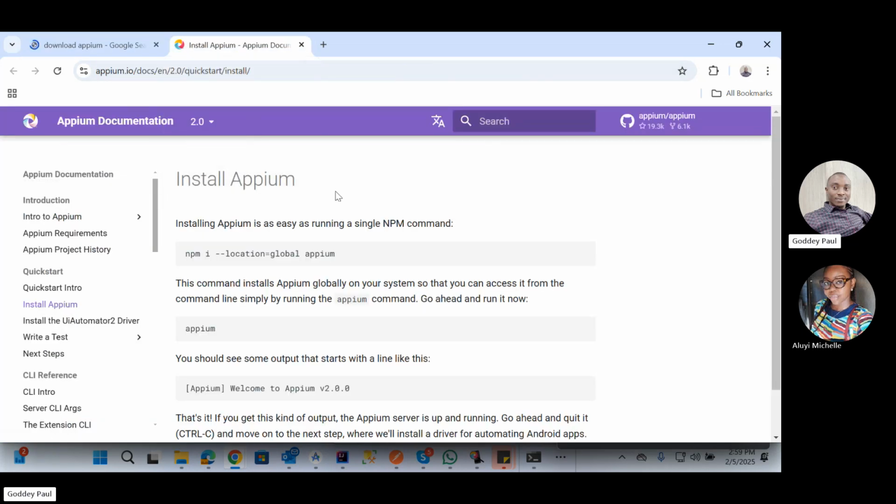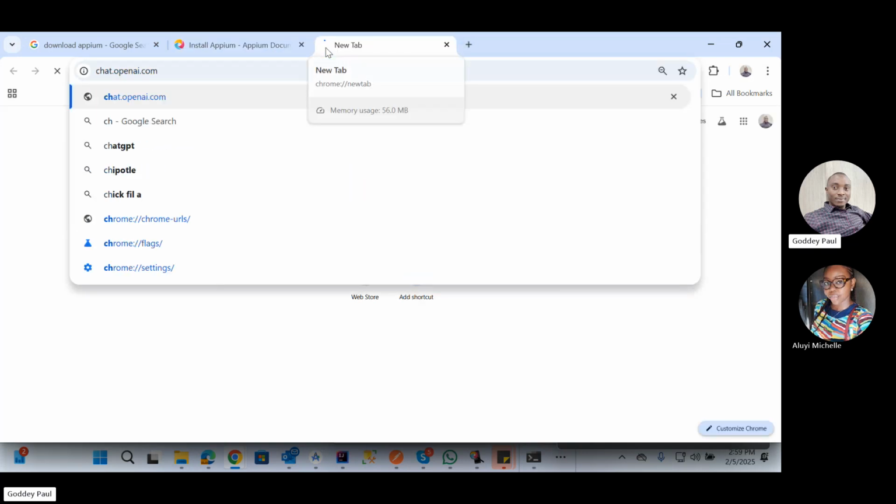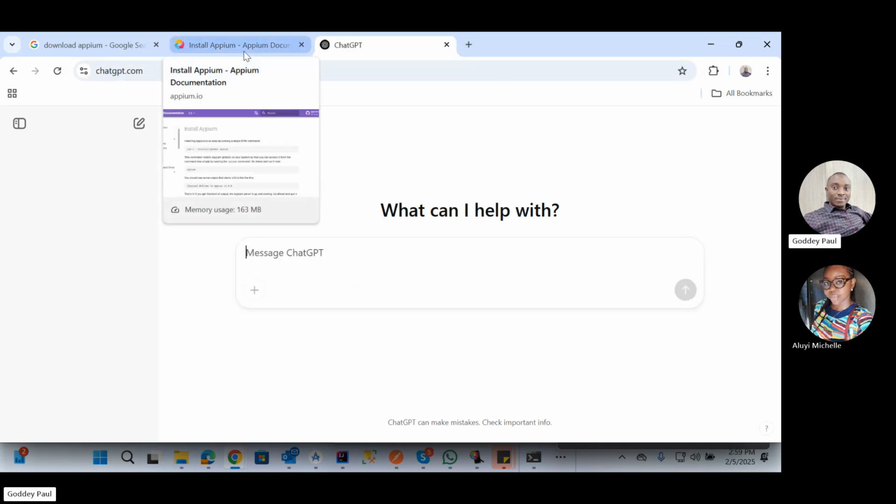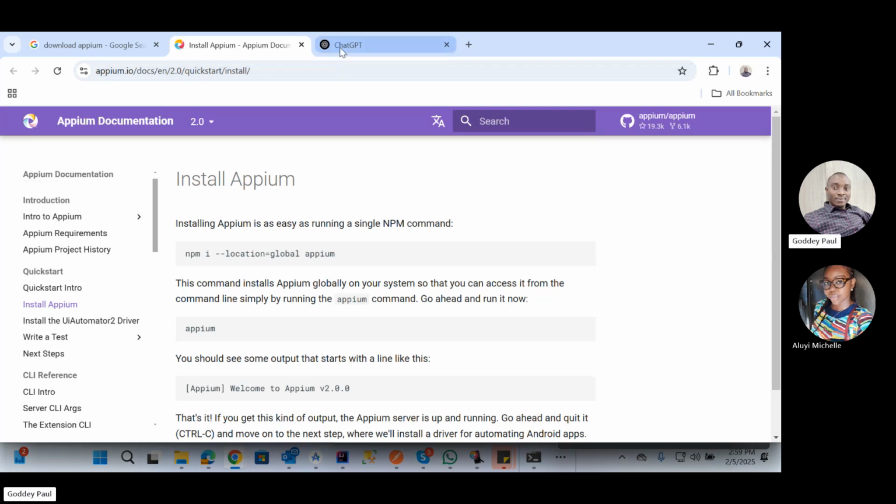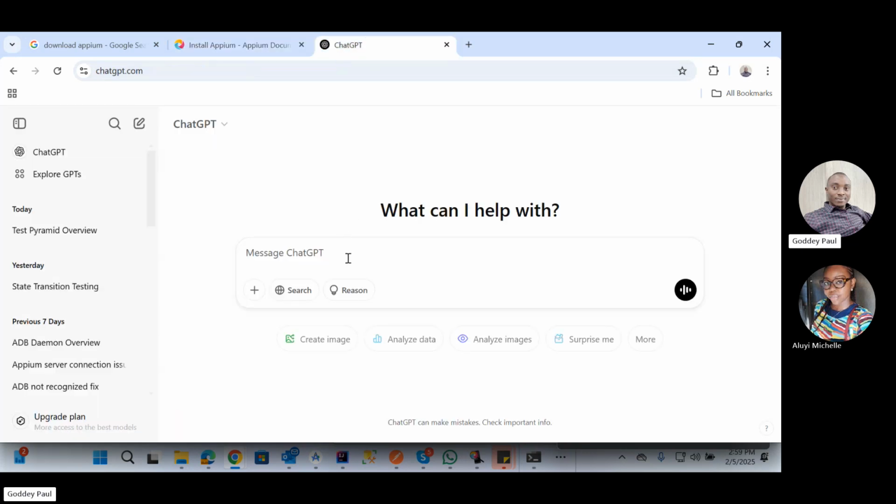So part of the prerequisites: if you are not sure how to go through this journey, I always encourage you to maximize the AI tool that will guide you in the journey.